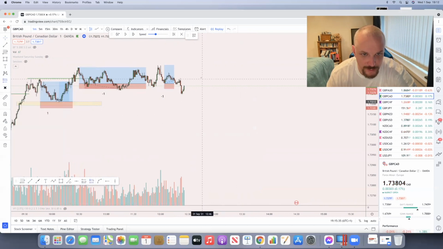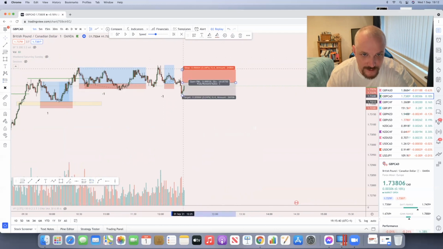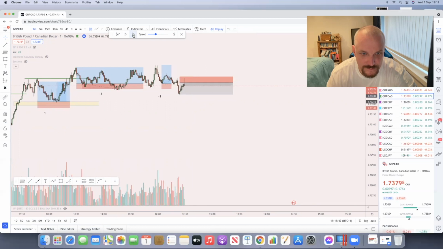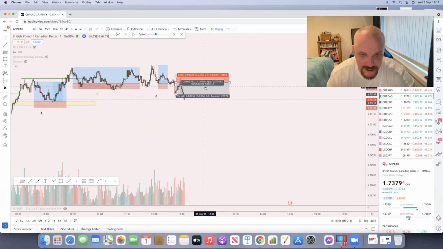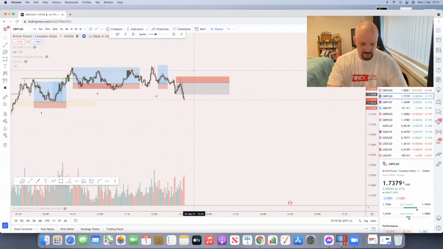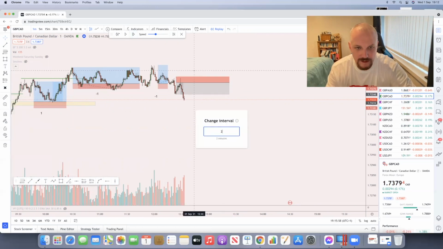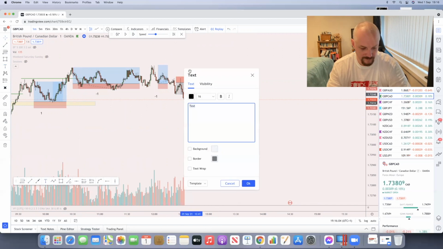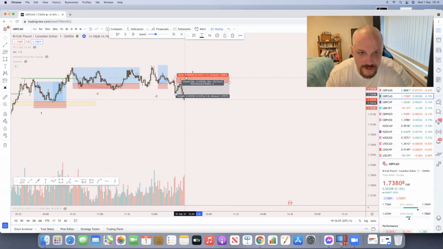We're now going for a short because we've come down and broken the structure of these here. So the last up before the down. Let's make it to that structure there. There's the top. There's a 2%. Okay, so there's a 2. There's a 2 there.